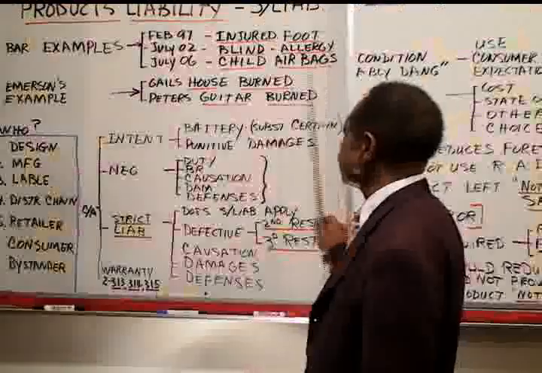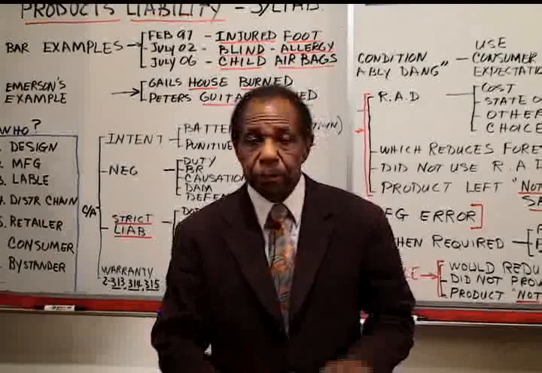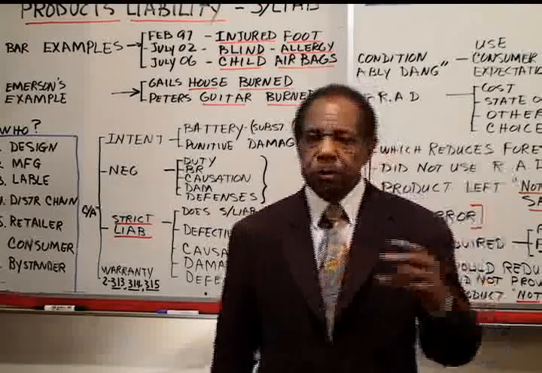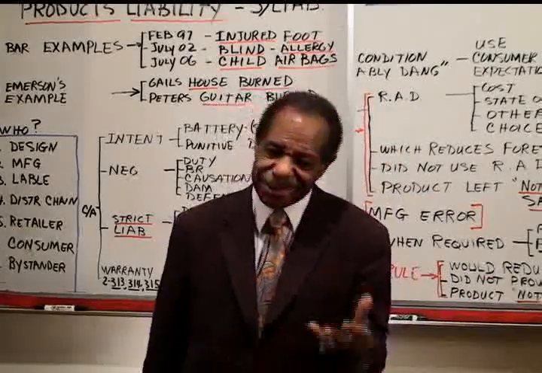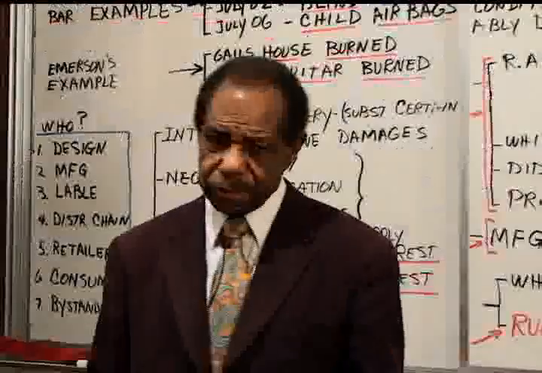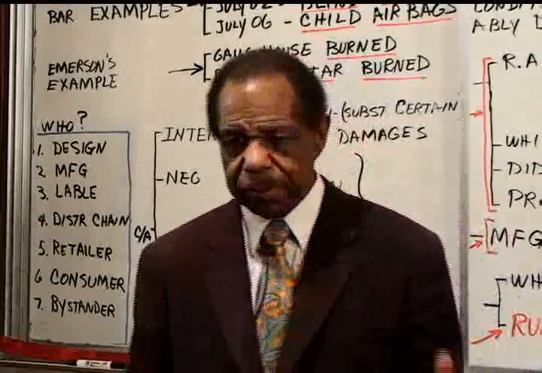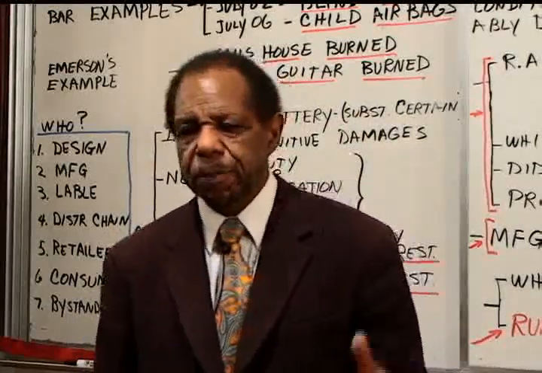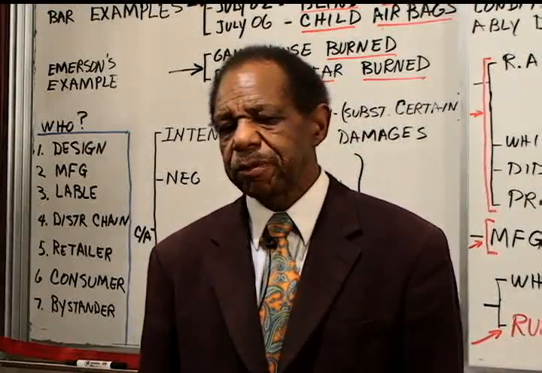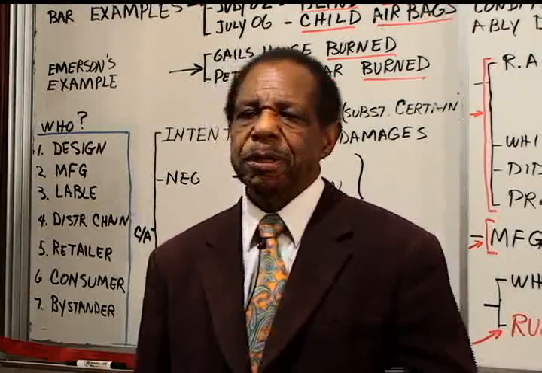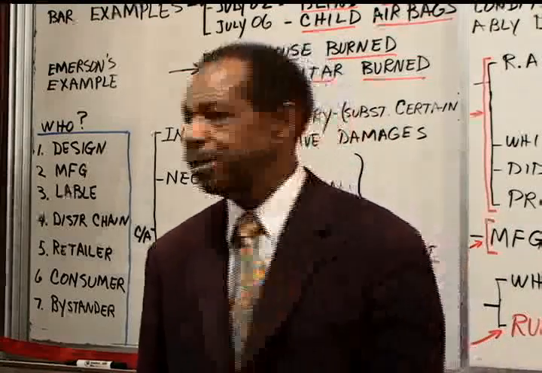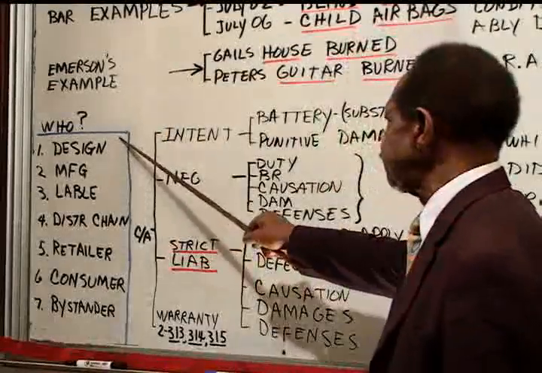In the case of the allergy pills that made this person go blind, was there somebody negligent in that chain? Well, the people who designed the drug did it to prevent allergies, and it had the side effect of causing blindness. Well, the FDA has already approved that drug. And since the FDA has already approved the drug, they've already tested and decided that the benefits outweigh the problems. And they've decided that this drug is okay to be on the market. So the drug is not manufactured negligently. It wasn't designed negligently. It's just that you've got to warn people. You've got to tell people this may cause blindness. So we're not going to find anything in the design because the FDA has done that already.